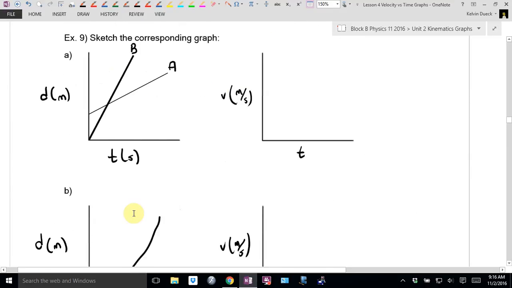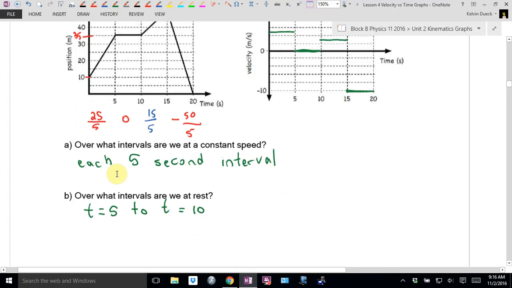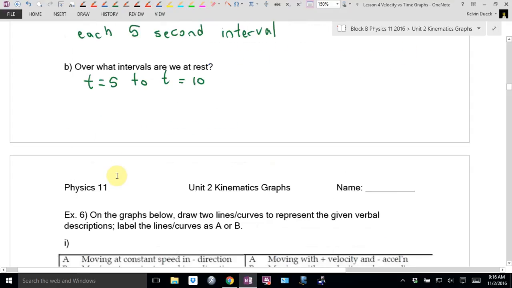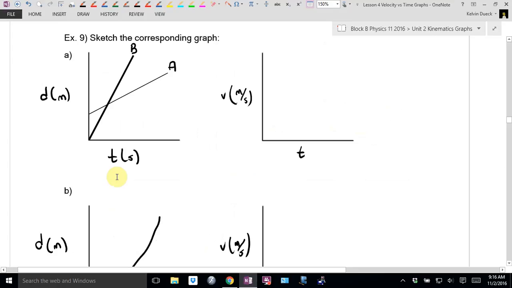Okay. Remember when I said I like this question? Really what I meant was I like example 9. This is the kind of question you'll see in the future. Doing graphics for something like this is such a pain, it takes a long time. But sketches, that I can do really easily. So, sketch the corresponding graph. We're going to do a graph A and a graph B. What kind of a graph are we doing right here?